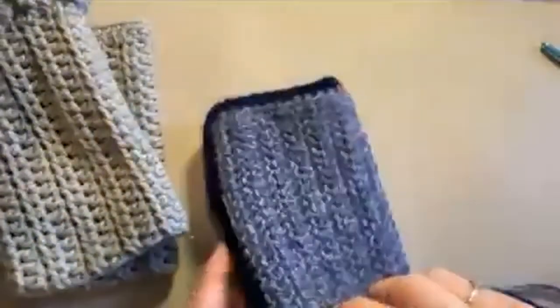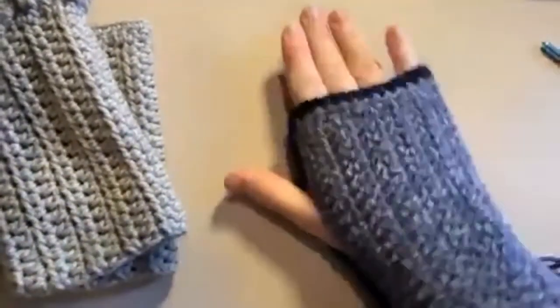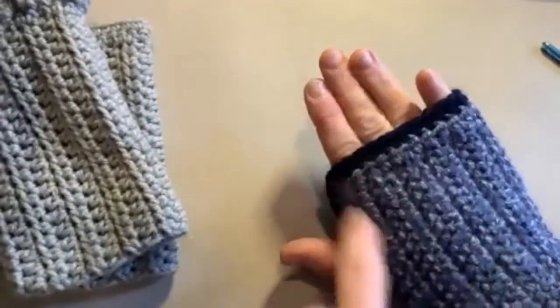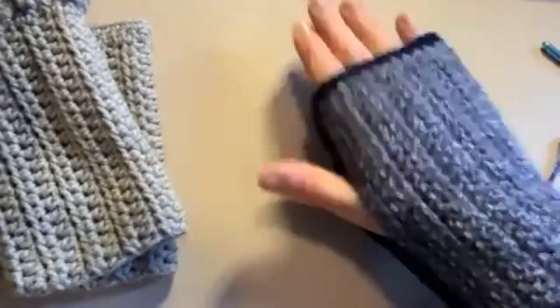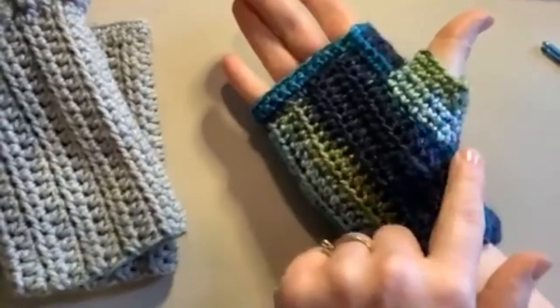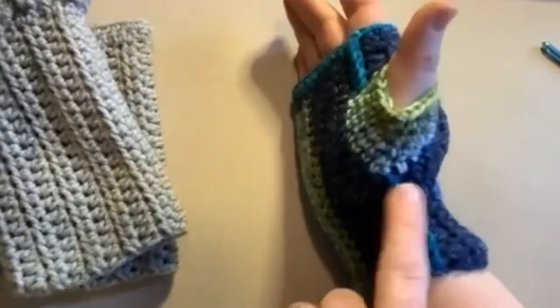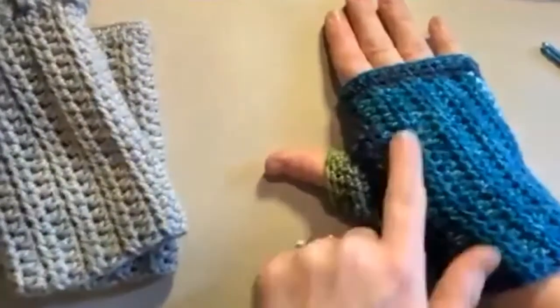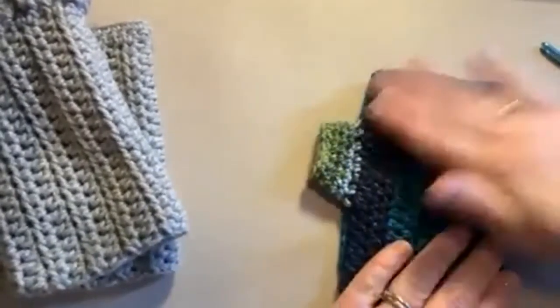Let me see, what else did I make? Sorry, these are not all finished with the colors. But like this one, I just put a dark navy and finished with a dark navy on the side. And I just did the last single crochet in a contrast color. If you're very adventurous, you can add a little thumb to it. I just started joining my yarn here, and I just went around in a circle a couple of times. It's not the prettiest looking when you have it like this, but it's functional.